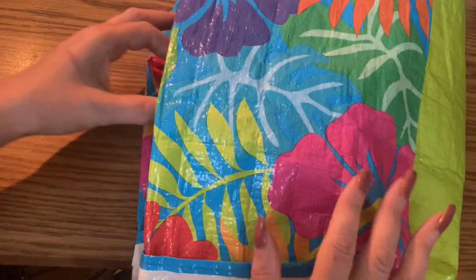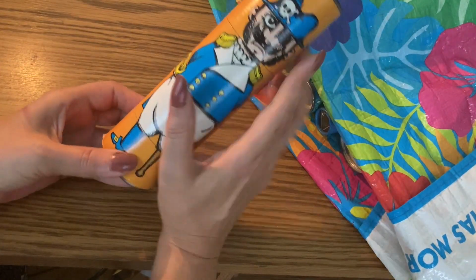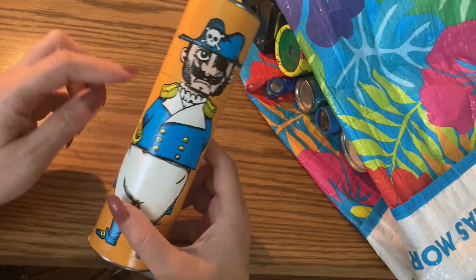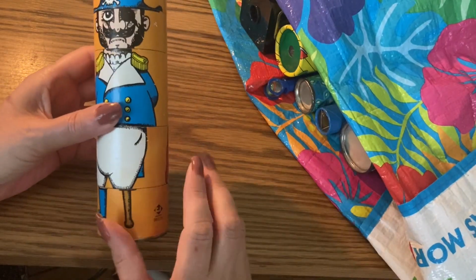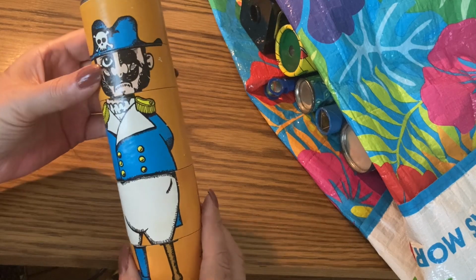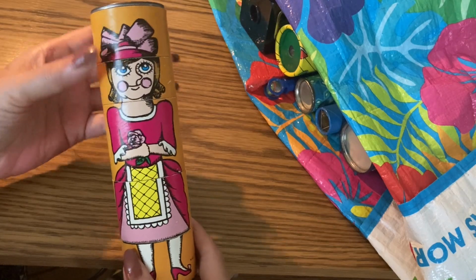And the first one I saw, the first day I was there, was this one, and I bought it. I left the rest there, but I got home and I looked this up, and I realized that I had stumbled on something pretty special, at least in my eyes, and I went back the next day and I bought them all. So this was the first one, this pirate, and then on the other side there's a maiden.